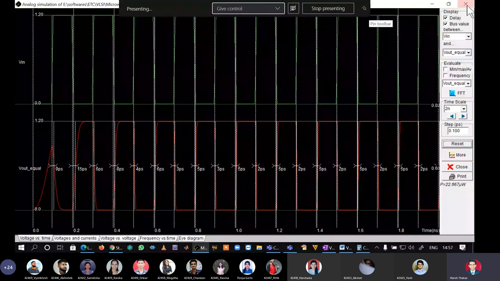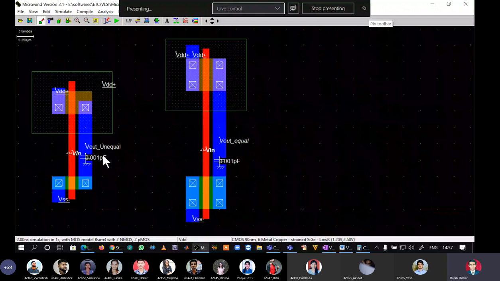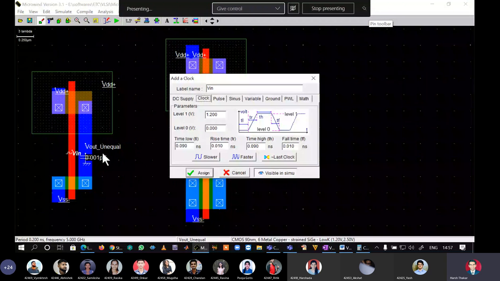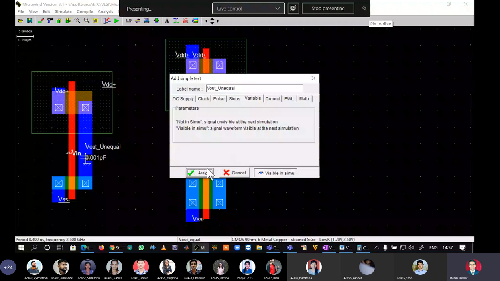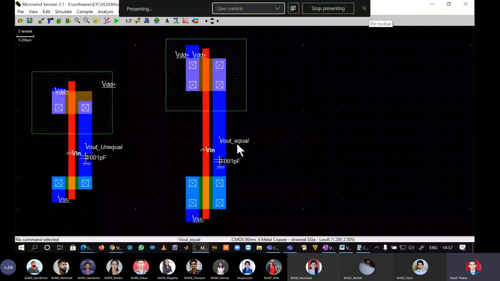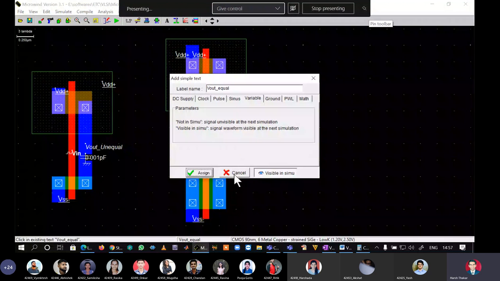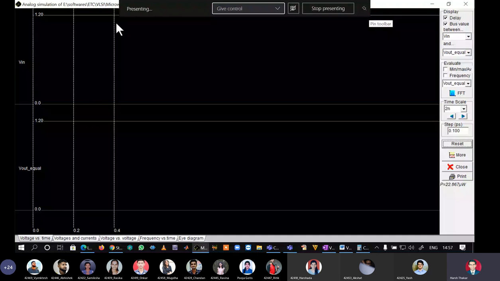Okay, so now I can switch on the visibility. I go here and I will switch off the visibility of the input signals. I will say not visible in simulation, not visible in simulation, and I will check the visibility of Vout unequal and also Vout equal. So now I expect that both waveforms should be seen here.